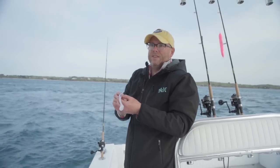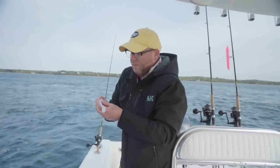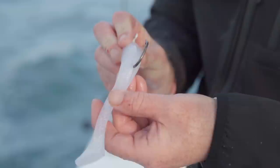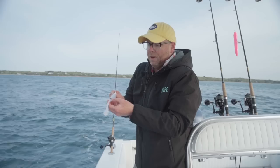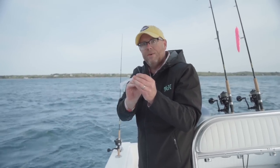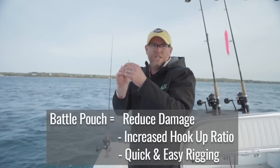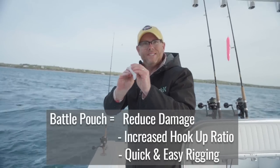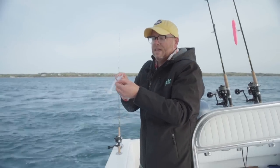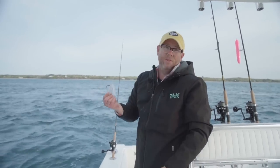That's our fourth or fifth fish this morning on the Pro Tail Thumper. One nice feature about this lure is the hook pocket on the back side. Usually you see hook pockets on the belly, but on this Hoagie Pro Tail Thumper the pocket's on the back. What that does is it gets the bait out of the way when it's in the fish's mouth. A lot of times soft plastics will tear just from the friction and abrasion, but it just bends back and stays out of the equation. This is certainly tough plastic, but removing that extra bit of plastic in the pocket will greatly extend the useful life of this bait.